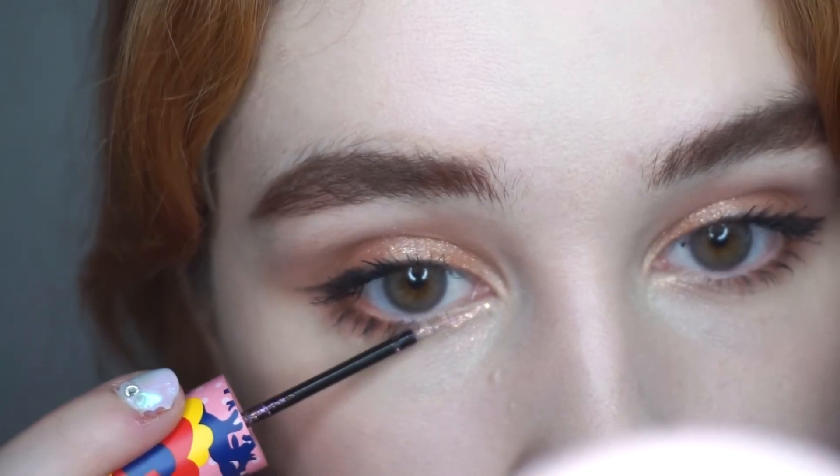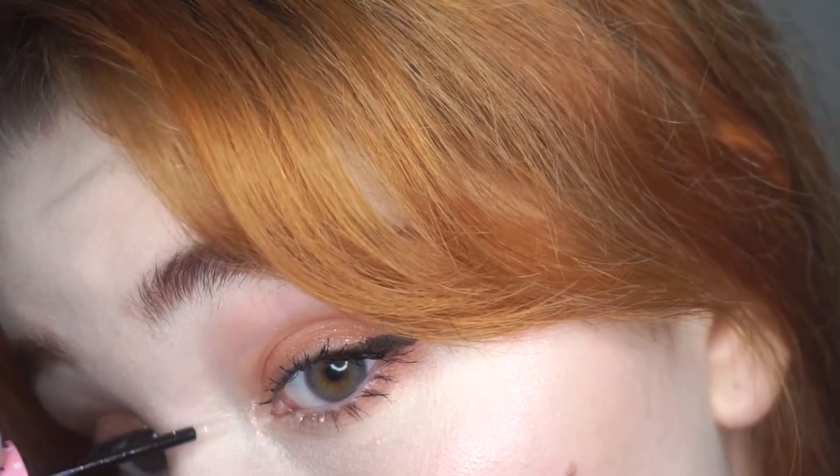I'm just going to pop on a little bit of eyeliner and mascara — I don't have a Korean one so it's technically not a full face of Korean makeup, but I'll pop that on. With mascara and liner on I feel like I've just come alive — I look much more like myself. To finish off the eyes I'm using this from 3CE — the limited edition Maison Kitsune Eye Switches, though they still have this product in their permanent line. This is in the shade Petal. If there's one thing K-beauty does well, it is eye glitters, because these are stunning. Even without lashes, that is such a simple but really pretty eye look.